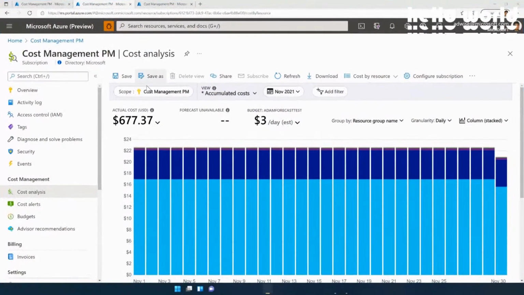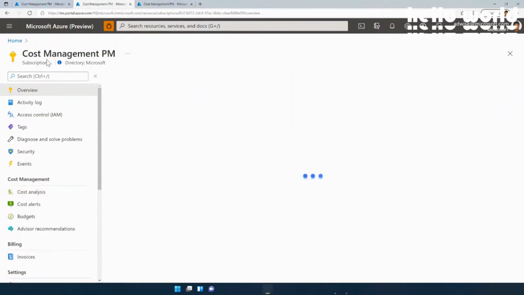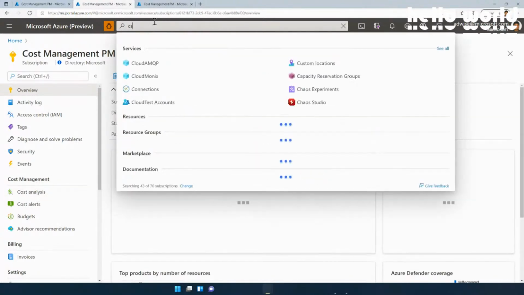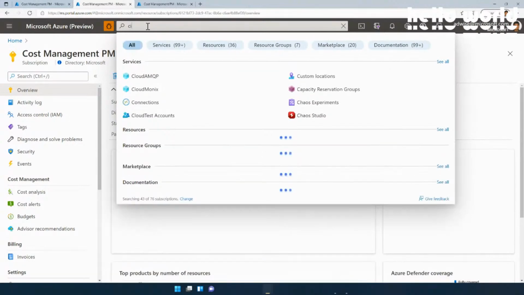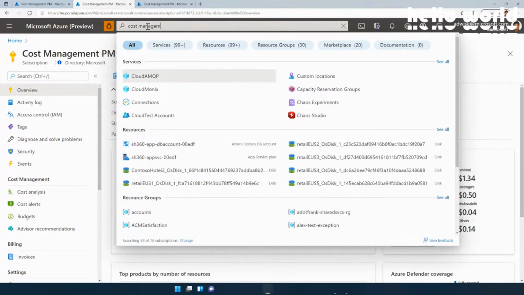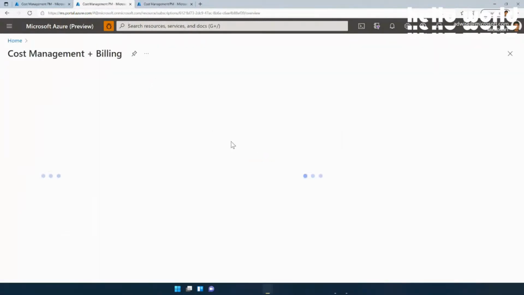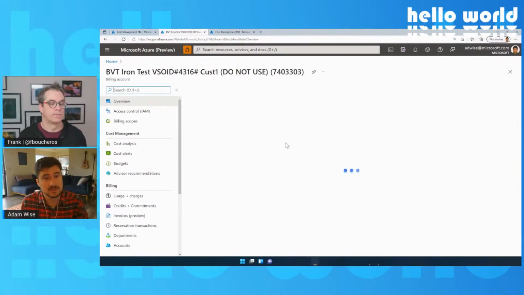For example, you can enter it from the subscription blade. I'm on this cost management PM subscription, so I could enter it there. I also could search cost management in the search bar. And then there is the cost management and billing blade here, which will take me to all of the cost management features that are available to me.